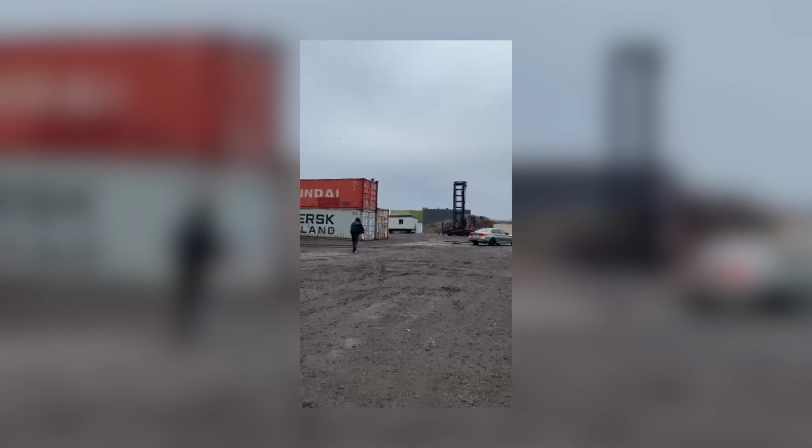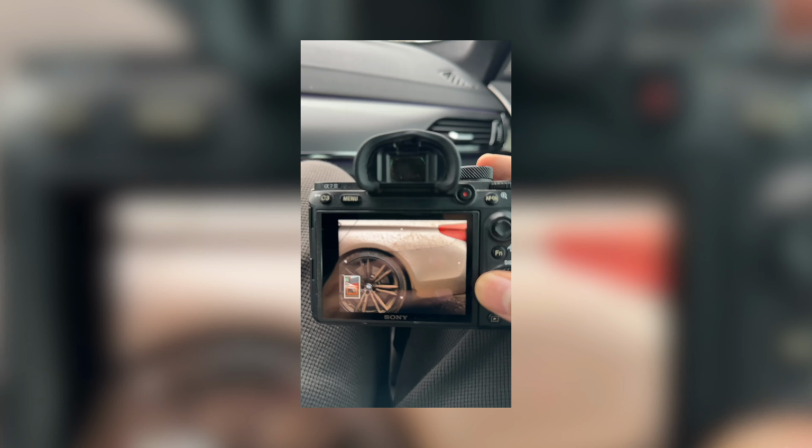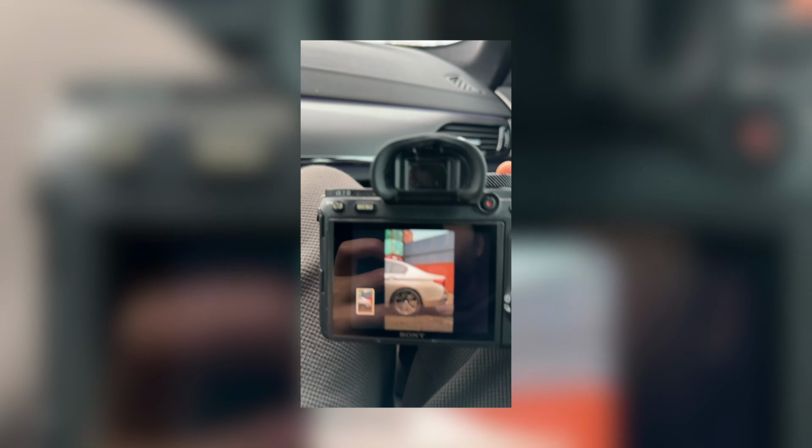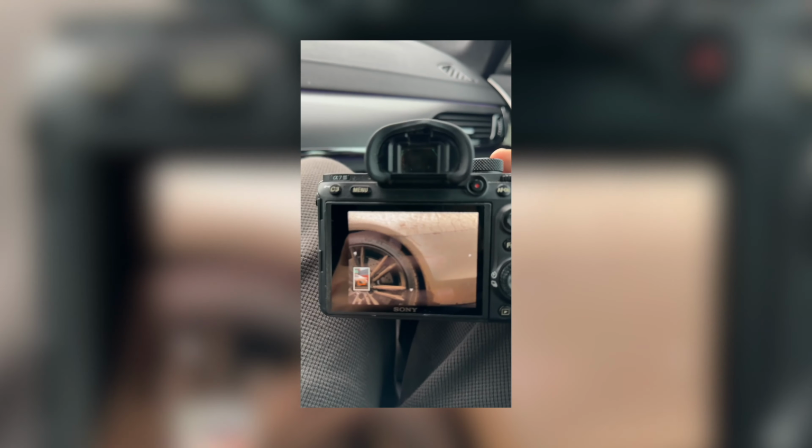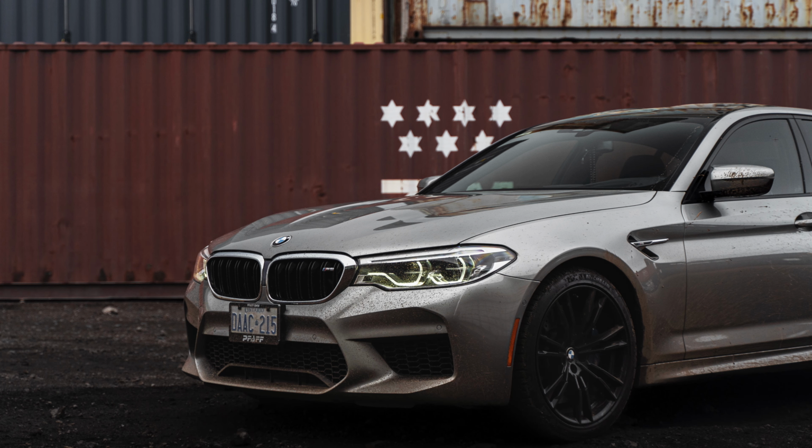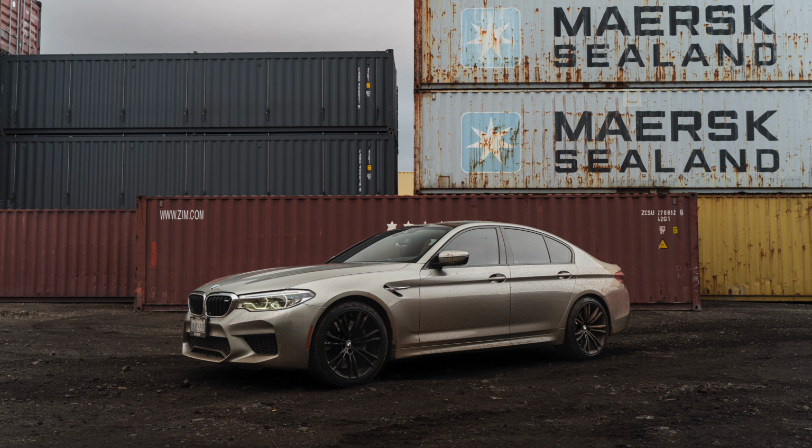So the shoot was finished. I got some photos in the end, and then we left, and we actually had to get the car washed again because of all the drifting shots and whatnot. The car was absolutely filthy. I got back from the shoot, I edited the photos, which I'll probably make a separate video about how I edited the photographs. Let's get into the editing.